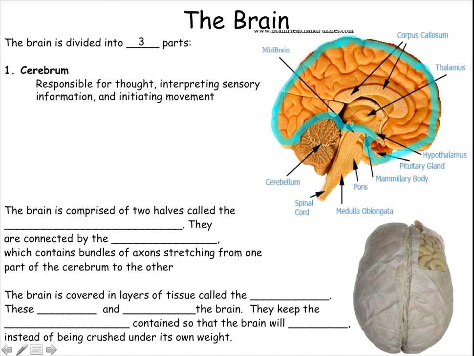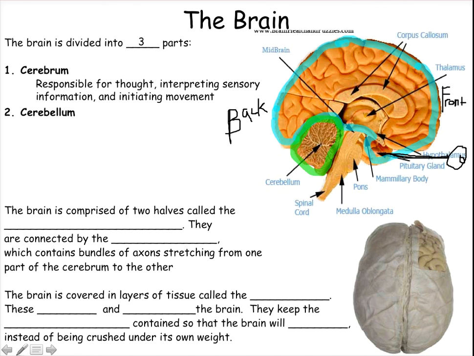The second part of the brain is the cerebellum. That word looks like cerebrum, but it's different. It's cerebellum. The cerebellum is located here, below the cerebrum. I guess I probably should have told you this part. This is the back of the brain. And this is the front here. So for instance, your eyeballs would be out here, connected to your brain by a nerve like that. Okay, so this is the front of your brain, and this is the back of your brain.